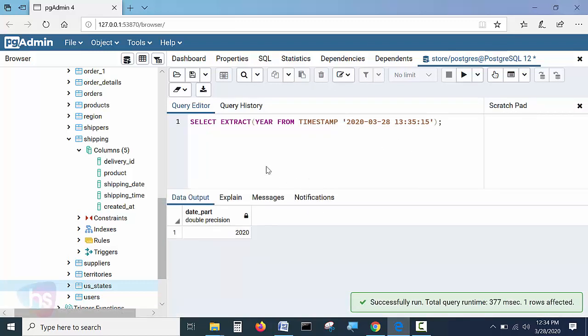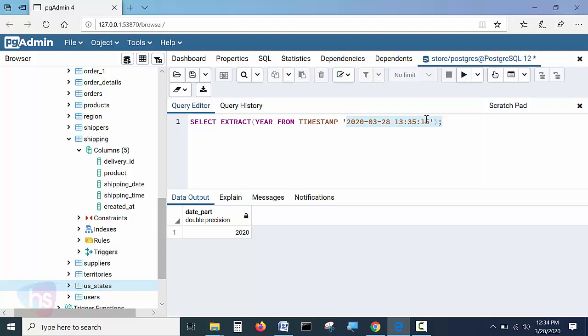Now you see here, this is the date time stamp with respect to the timestamp format. It's a date, like a day, month, year, and hours, minutes, seconds. From this, I require a parameter for year only. I am extracting year from this group of data. How simple and easy it is to use this extract, an inbuilt predefined method in PostgreSQL.